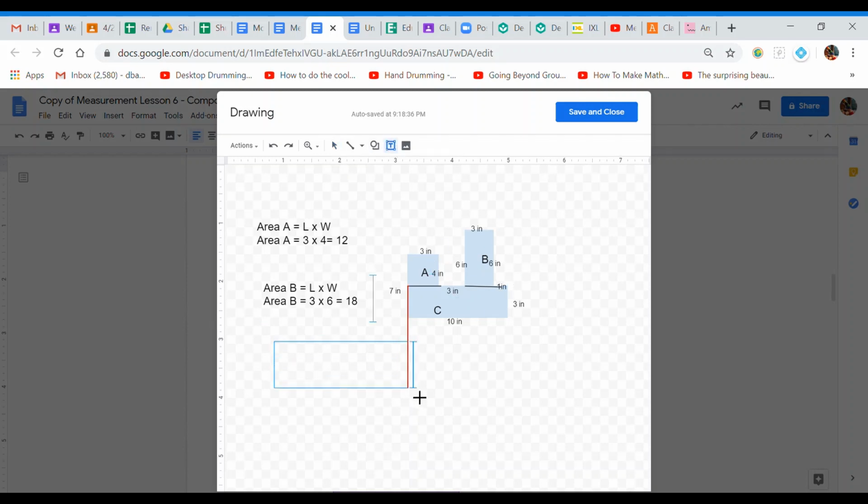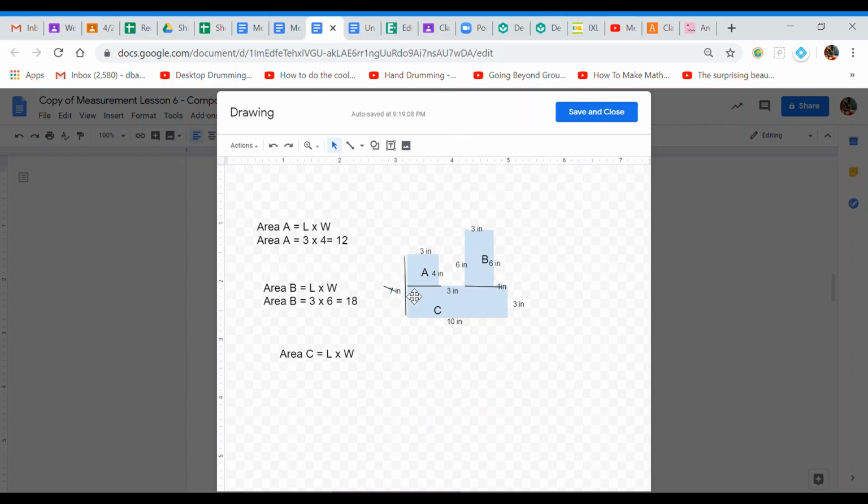And now area C, this is a big shape with a lot of numbers on it, so it's gonna be a little harder. Area C equals length times width. There's a lot of numbers on there, but I only need 2. So let's find out. 2 on the outside. I've got a 7 over here, but that line, that 7 here, if I draw that whole 7, that's from here to here. That's 7. But that 7 is being split because I cut the shape in 2. So that 7 is not important.